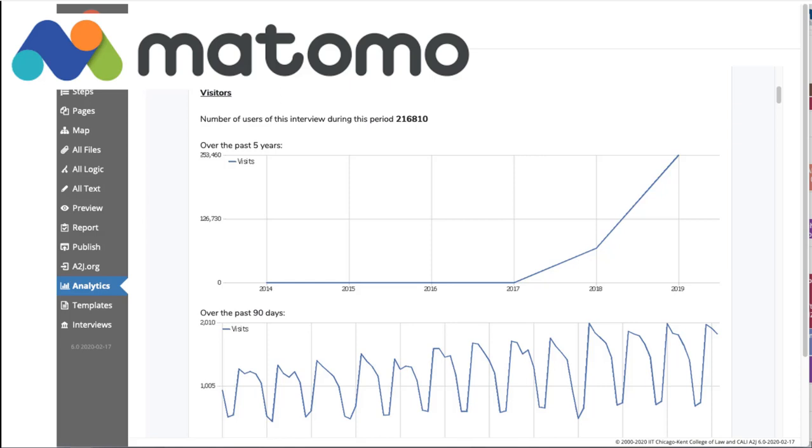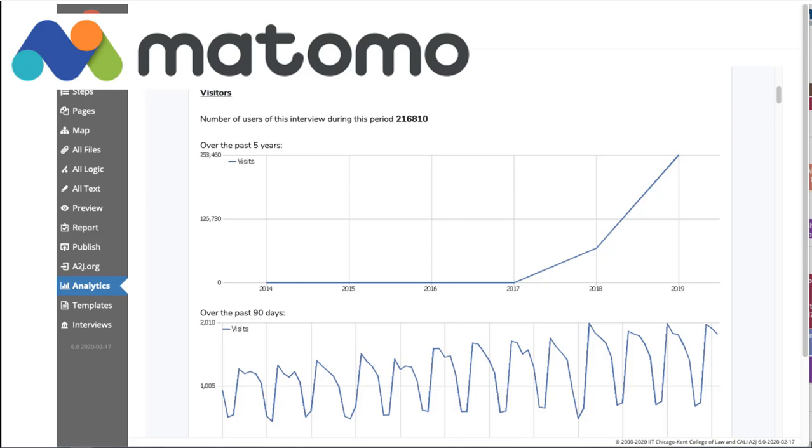But we're aware of security concerns too. That's a part of why we chose Matomo over Google Analytics. We host Matomo on our own CALI servers, so the user's data isn't being mined by Google. We have a pretty in-depth privacy policy that dictates what we're tracking and what we're not. We anonymize the last 4 digits of the IP address, so we get a general location, but nothing close enough to tag it to an actual person. We also don't collect any personally identifiable information. We aren't looking for what the user is typing into the interview fields or looking at their answer files.